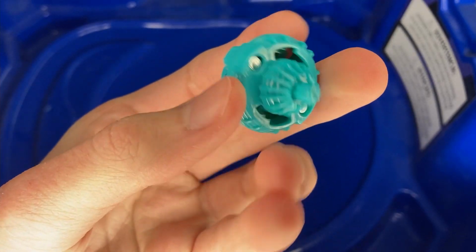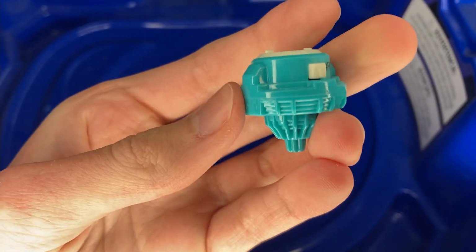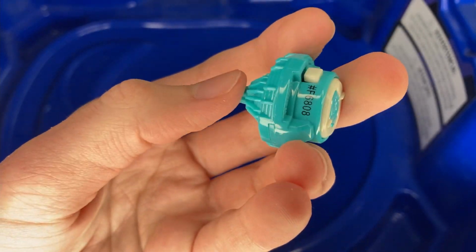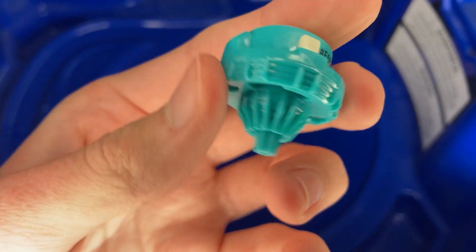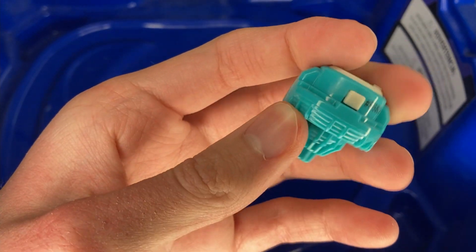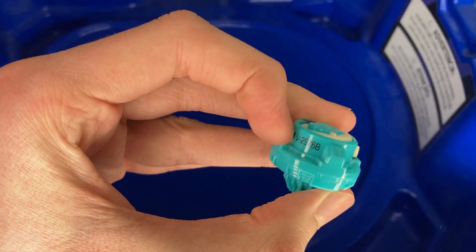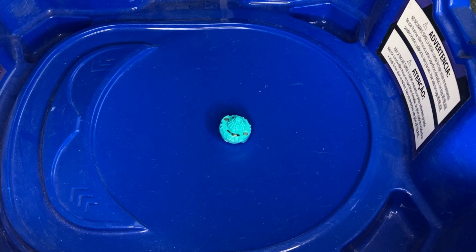So the first part we're going to take a look at is the Jaggy driver. It's a decent attack driver. That's pretty much all it is. Got okay stamina, all right attack. More of a balanced driver than anything else, honestly. But yeah, it's all right. I wouldn't really use this at all. The spring seems fine. Seems like a pretty average driver overall. But yeah, considering the other parts in this set, that's pretty good.